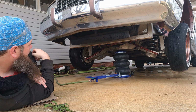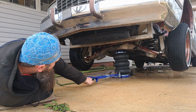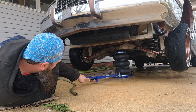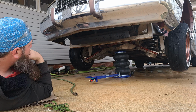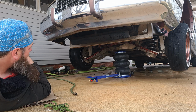I'm going to set it on jack stands. I'm not going to rely on a bag to support it. But apparently, with that valve closed, you can take your line off. So that's good. Like I said, you got an inlet, and you got an outlet. It's got a pressure blow-off valve there too, which I just noticed. I guess if it was overweighted, it'd blow that off. Kind of let you know, hey, you're lifting up too much weight, so that's kind of a good thing.